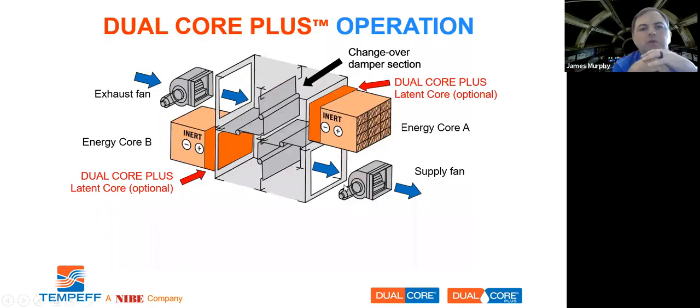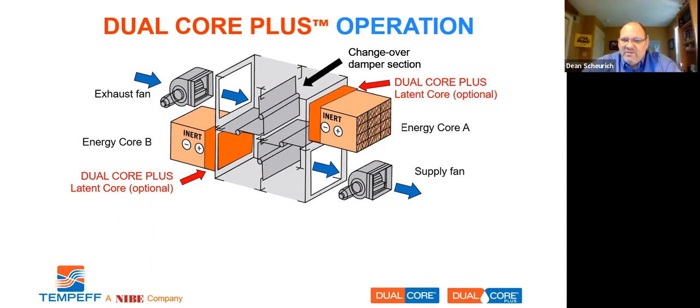Dean, when you're charging and discharging the core, does your supply air temperature vary between the end of the charge and the start of the charge kind of thing? That's an excellent question. And the answer to that is our temperature will vary on our supply air by less than 1 degree while that unit runs. So if it's -20 outside, we designed it that it was going to give you 59 degrees and it ran for a month at that, it would be 59 degrees plus or minus a degree.